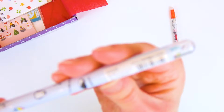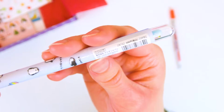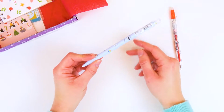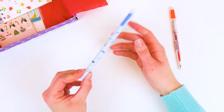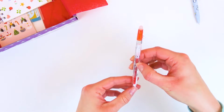That's amazing. So it says 0.5, and then it's Japanese, I suppose, or Chinese. But it's a retractable pencil. That's awesome. I don't really have a lot of pencils, and especially not retractable ones. So that's really functional. Man, I'm so excited about this. Oh, that's awesome. So what's the next one?